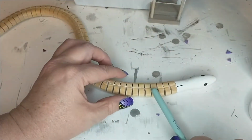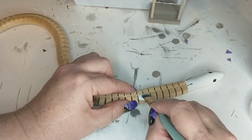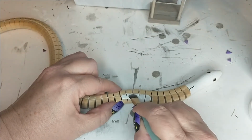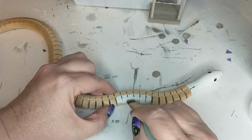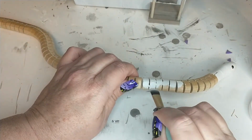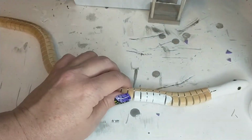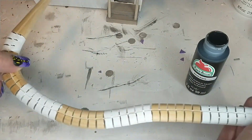So now I'm going to be giving the sandworm stripes, and to do that I will be counting over 6 of these little segmented sections. Starting with the white, I will be painting 6 of the sections and then alternating every other 6 with the white paint until I get to the very end near the tail, and there will be 3 of these little sections left that will be painted white. Next, I will be painting the remaining sections of the snake black.